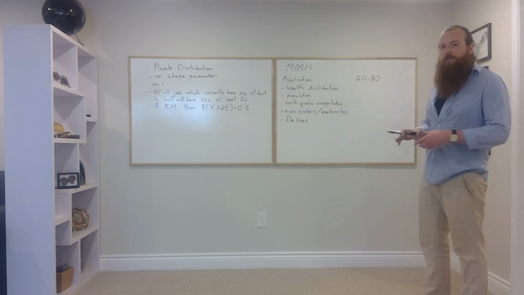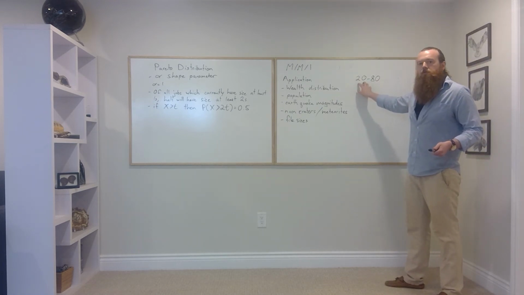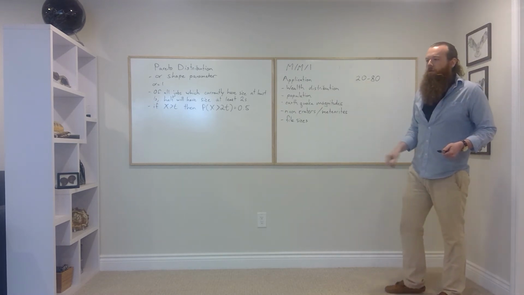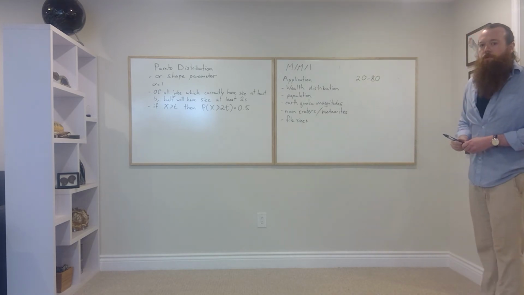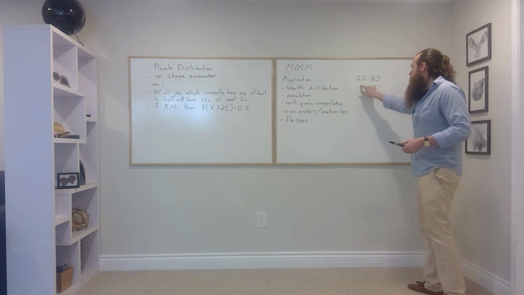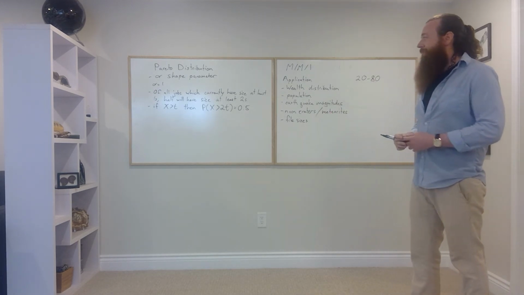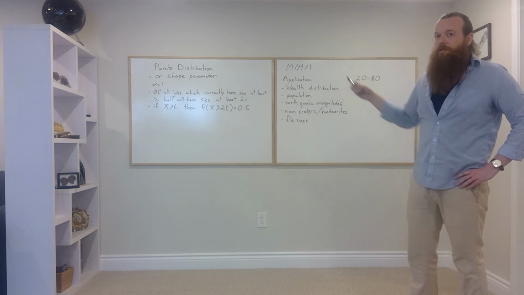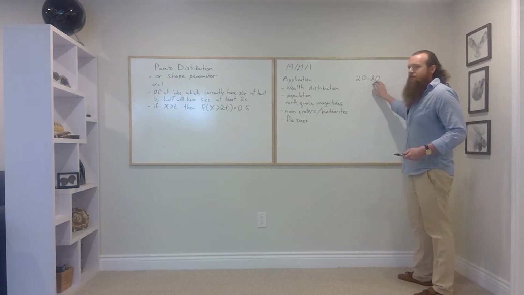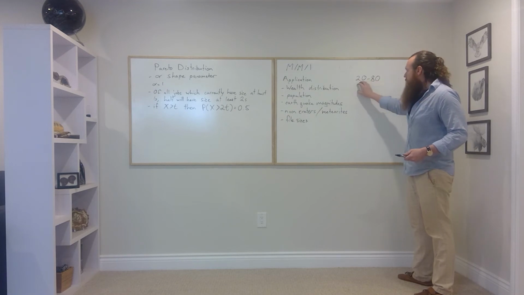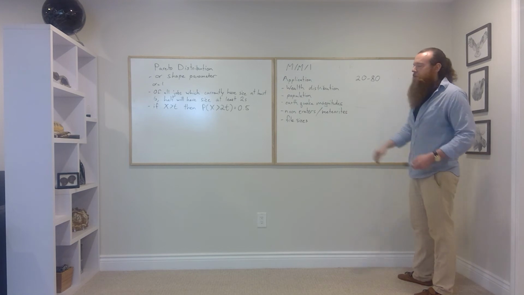The most typical one is, 80% of your profits come from 20% of your customers, or 80% of the work in your company is done by 20% of your employees. And these are very, very good rules of thumb. It turns out it's true, and there's a lot of research that goes into it. But the 80-20 rule comes from the Pareto distribution. So essentially, 80% of the outcome comes from 20% of the sample size.